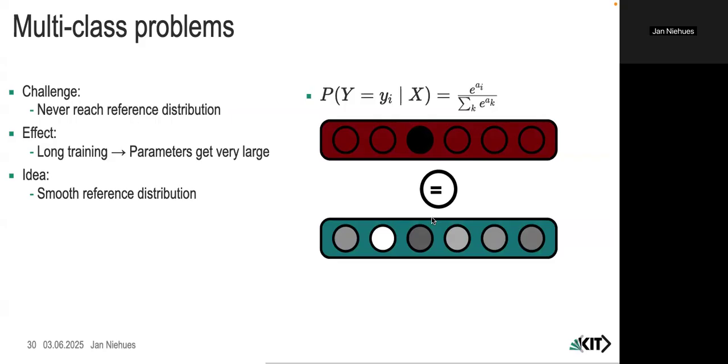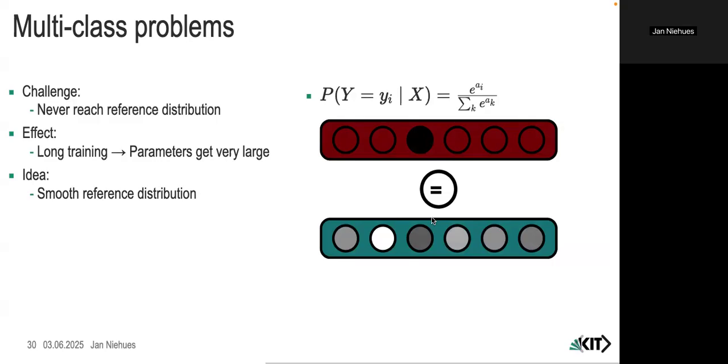Or in vision, it might be that the label wants you to produce exactly this image, but maybe a very similar image would also be fine. So your reference is only one solution, but in reality, that is one good solution, but not all the others are really bad. But what you're trying to learn here is really that only this one solution is really good.